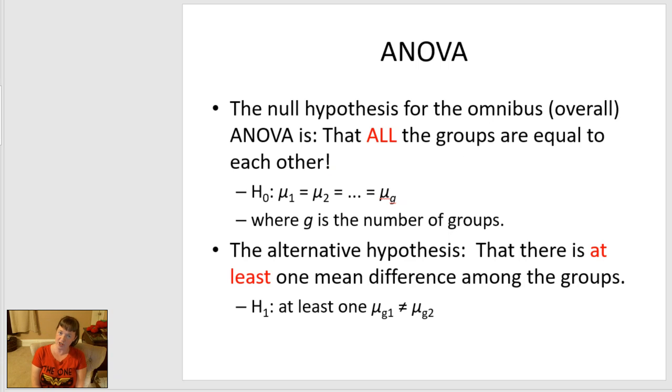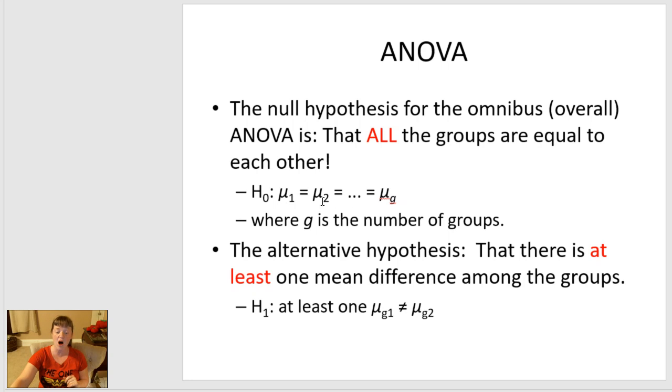So speaking of null and alternative hypotheses, the null and alternative hypotheses for an F statistic are always exactly the same for every single F test. The null hypothesis always looks like this. H sub 0, that's the null, is that in the population, the mean for the first group is equal to the mean of the second group, is the same as all of the other averages. So essentially, the null hypothesis in an F test says all of the averages, no matter how many you have, let's say G is the number of groups you have, 3 groups, 4 groups, 5 groups, however many groups you have, the null says all of your group averages are exactly the same.